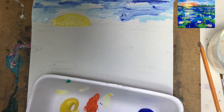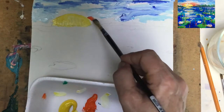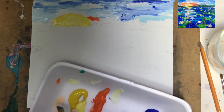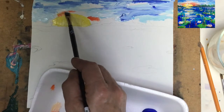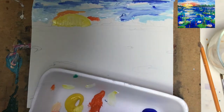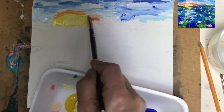So we have this lovely color now here, and then what I want to do, I want to come with a little bit of orange. Now this orange that I want to apply, I can also mix with a little bit of yellow. And I mix it because I don't want to have such a sharp transition right away into the orange. So you see, I'm adding a little bit of yellow into my orange, and then gently I will push it into the sky, right?